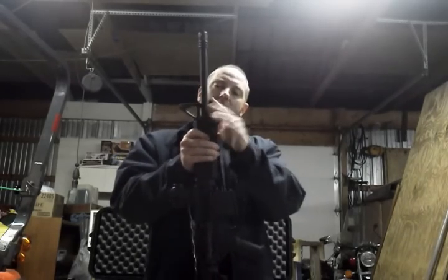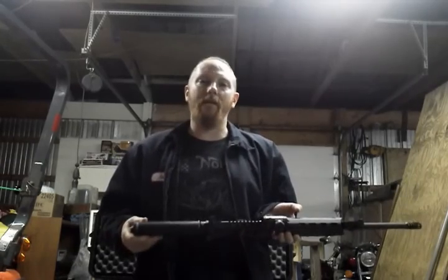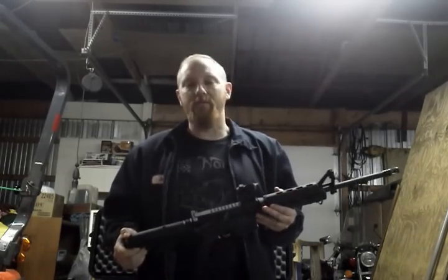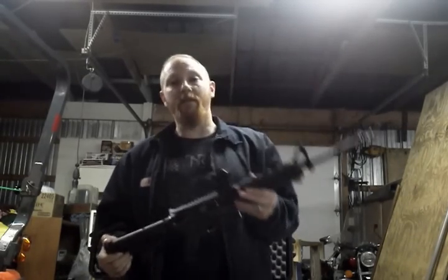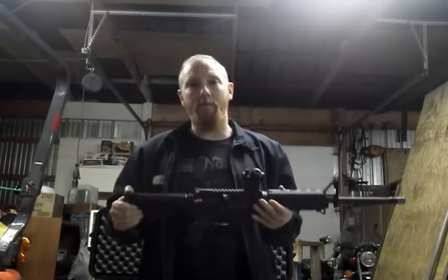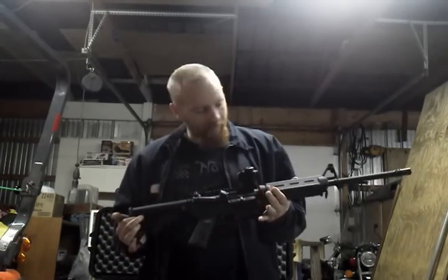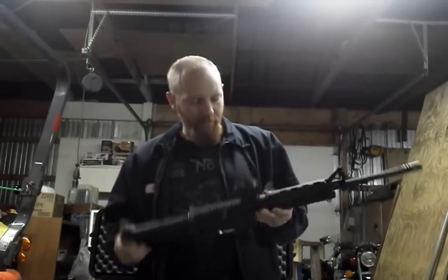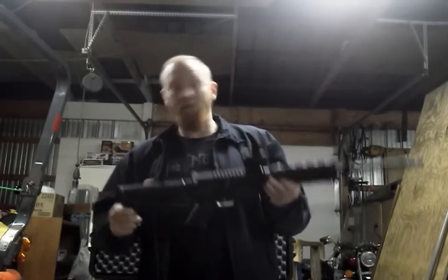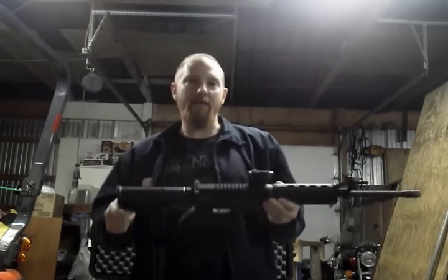Bayonet lug. This gun is more dangerous because it has a bayonet lug. Please, somebody, show me one single case of somebody being bayoneted to death as a civilian with the bayonet on the end of the gun. Because I don't know that it's ever happened. But again, that makes this a registered weapon, or a registered assault weapon. Another feature is the detachable box magazine. Yeah, that's evil. Of course, the gun is black. That's the most evil thing. It's a black gun, so they're not to be trusted.